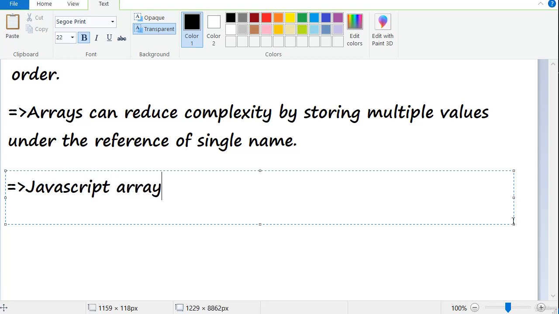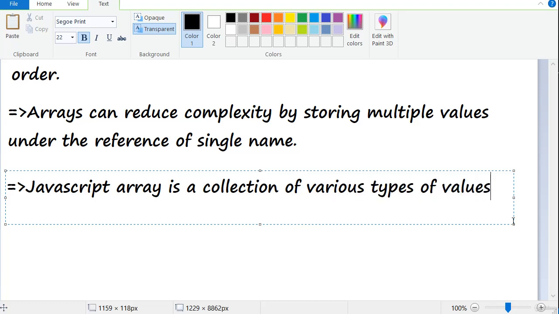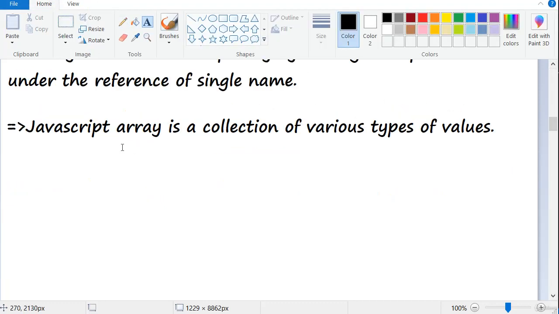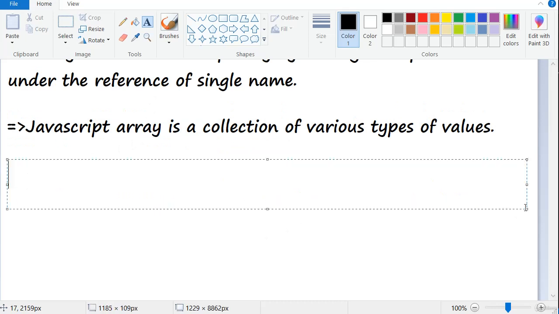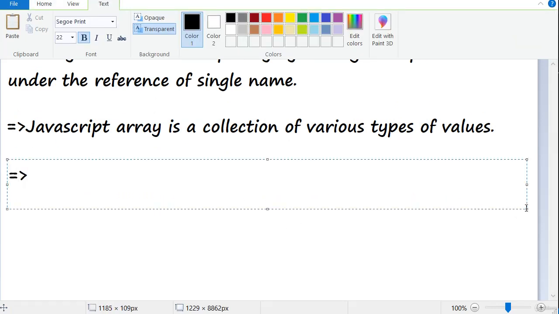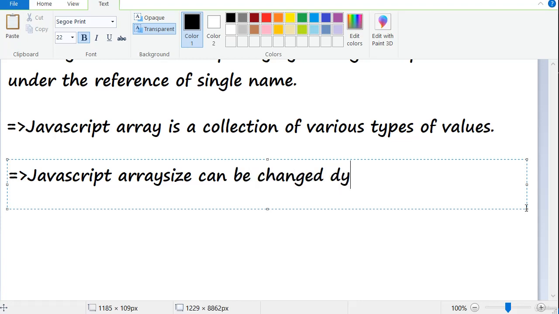JavaScript array is a collection of various types of values. And also JavaScript array size can be changed dynamically.